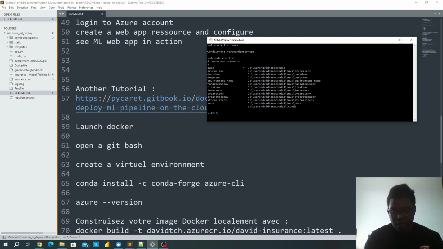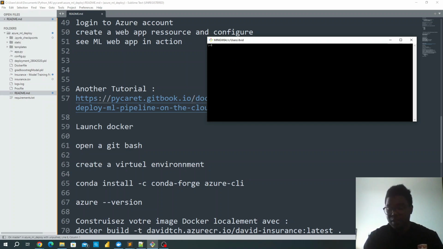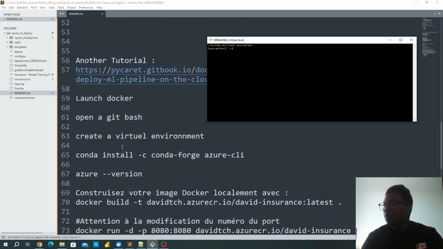I will clear it, and then run conda activate azure ML env. Okay, I activated it.